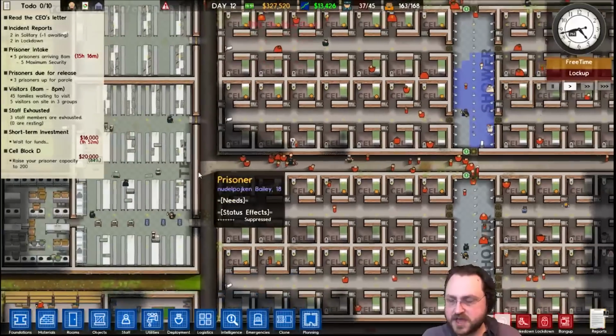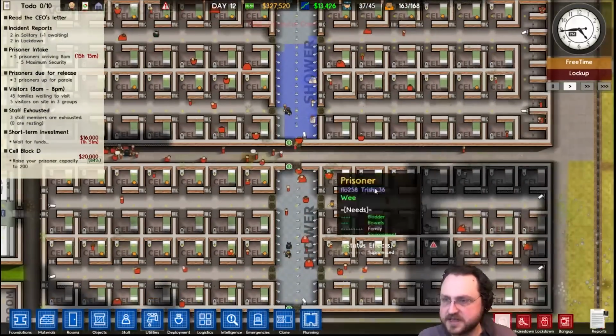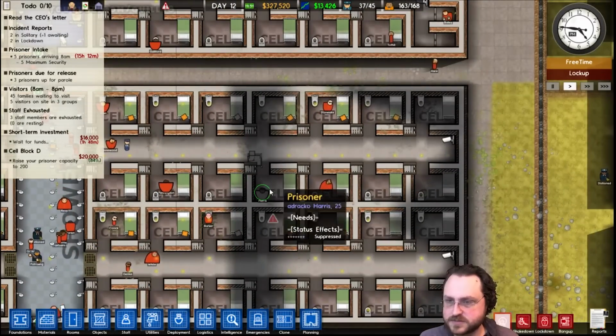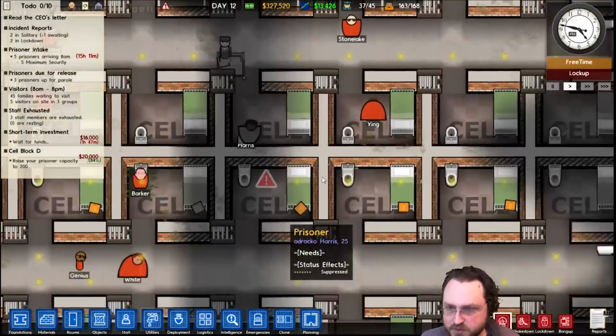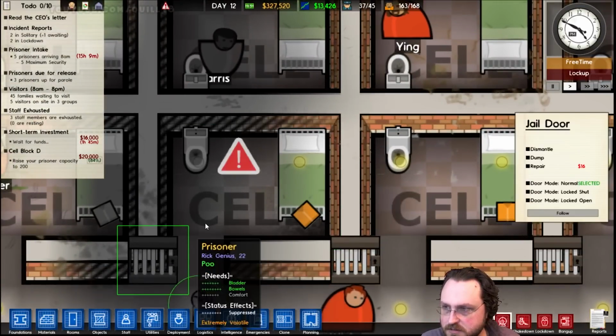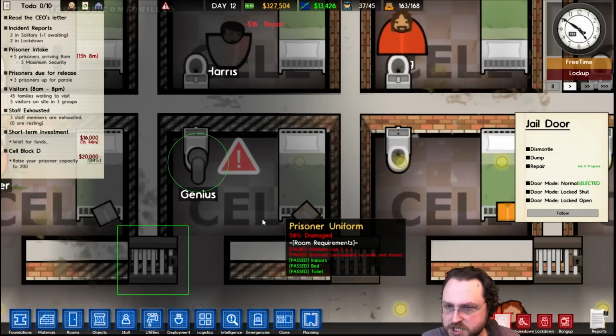Could that be a real tunnel? Maybe. I mean, we've certainly seen a couple of people try to start a tunnel. They've never gotten anywhere, though. So that's good. It's awfully dark over here. Okay, this room, I don't understand. Repair the jail door?